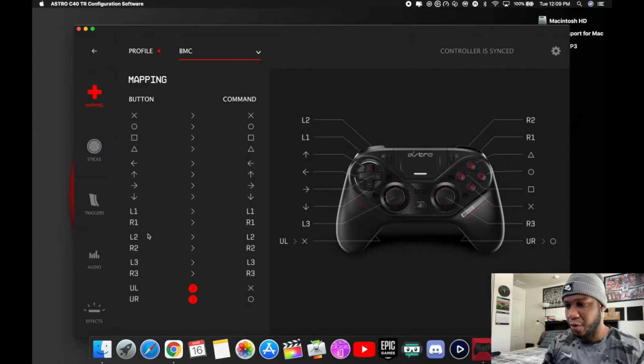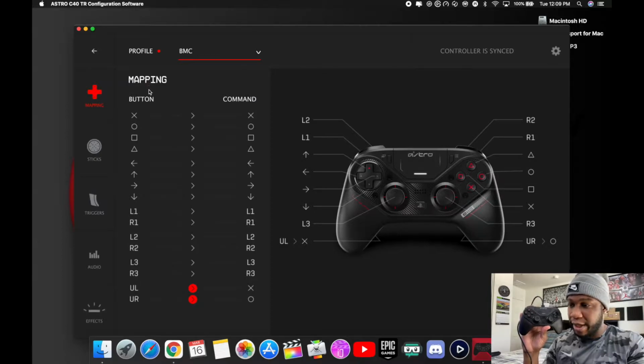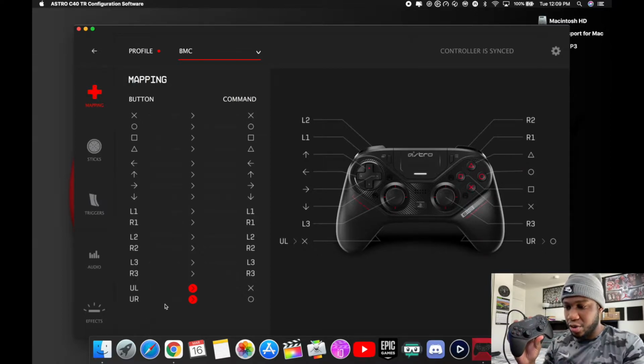So we're going to go to View Profile. That's why I like the Astro, because it gives you so much customized ability for this controller. As you can see, you got the mapping right here. You can change everything that you want. What buttons is which. Your paddle buttons, your left and your right, you can change those to whatever one.